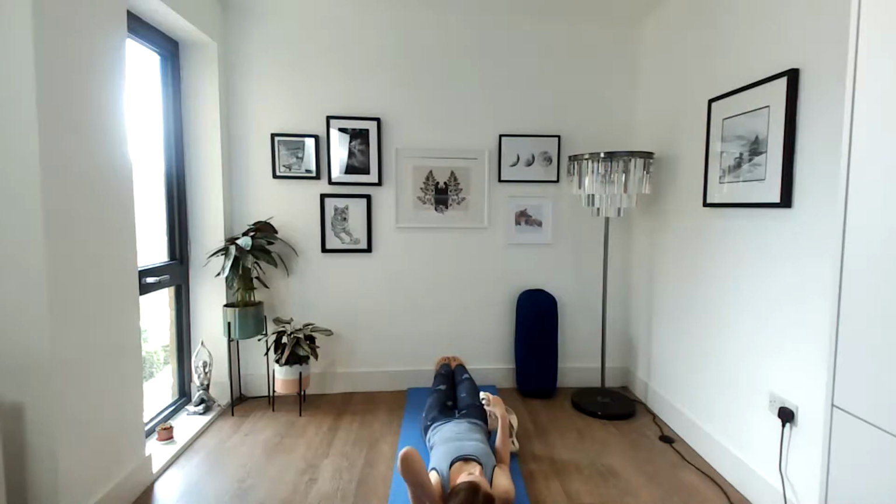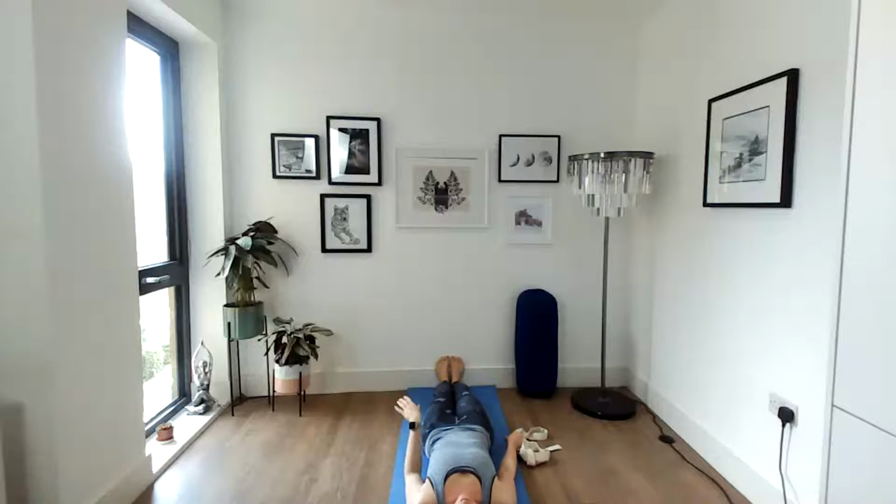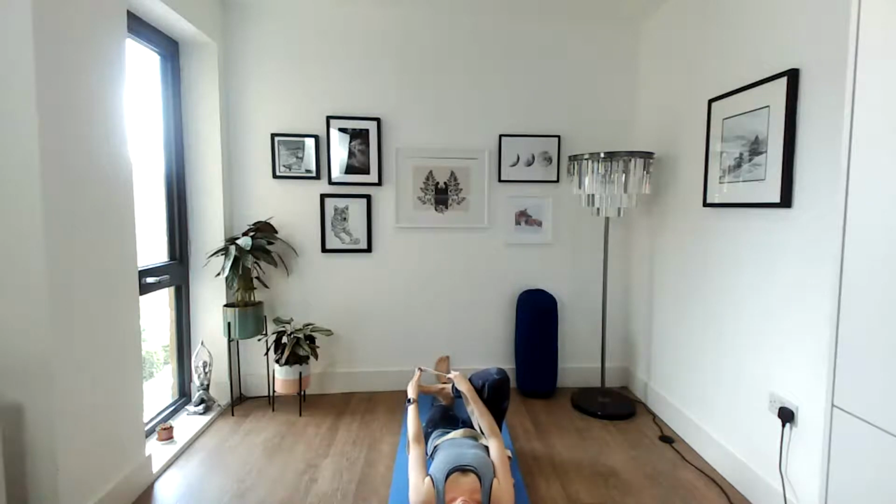And to start with, I just press both feet together into the wall. I press the back of the arms down, lift the chest. And then straightening the legs, I really wedge the left foot into the wall. And then I'm going to straighten the right leg up.